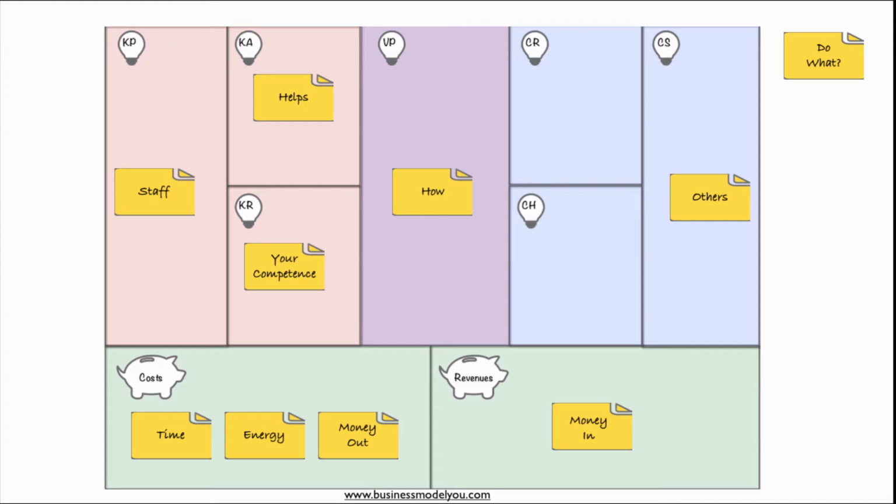Now, this template is one of many. If you look at the bottom, you'll see a website there, www.businessmodelU.com. You can go there and download the templates that are already described in the several books on business models. But what I want to do is use this template and apply it to, interestingly enough, a business, and show how we can use the same approaches we use on a personal business model to develop a business.